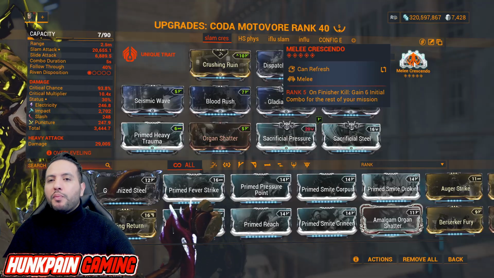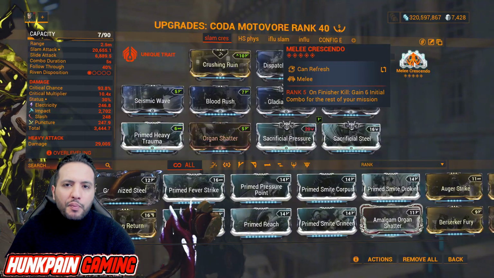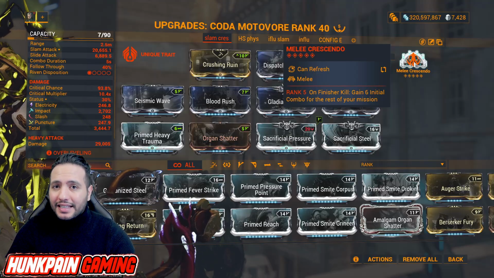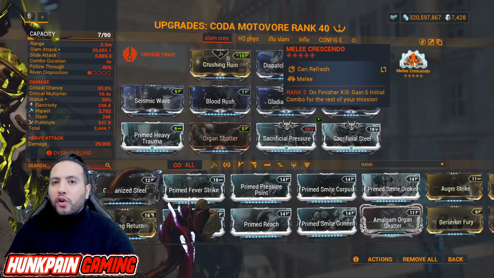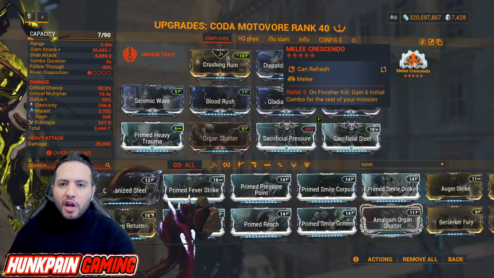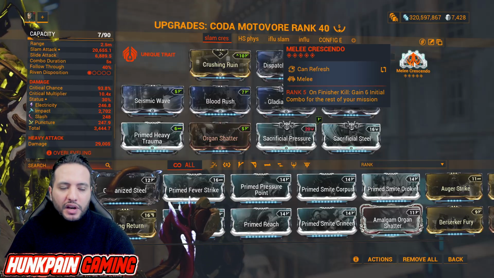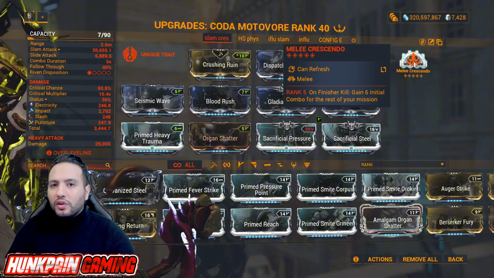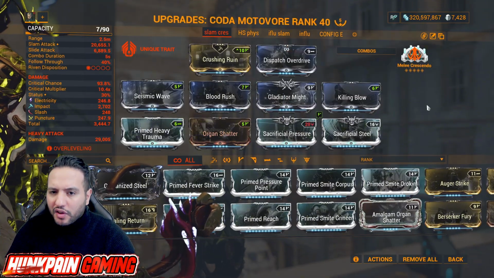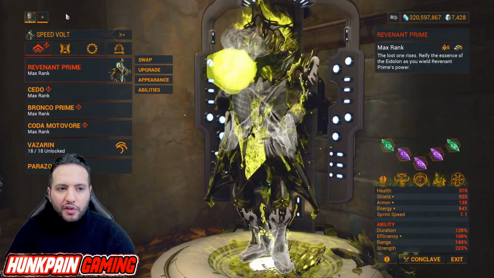It's simple. When you perform a finisher, you will receive initial combo that will remain the rest of your mission. How you perform it, really simple. Vazarin's second ability on operator, you ragdoll enemies, you press X, you perform a finisher. Or you can use Naramon's second ability on operator, you sling, you open enemies for finisher. You can use Aero mods, you jump in the air, right click, aim, hit, and you open enemies for finishers. Or you can use Bronco's Dizzying Rounds augment to stun enemies, so you can open them for finishers. And there are many other ways. These are my favorite. Now, we're going to be using Vazarin for the video.